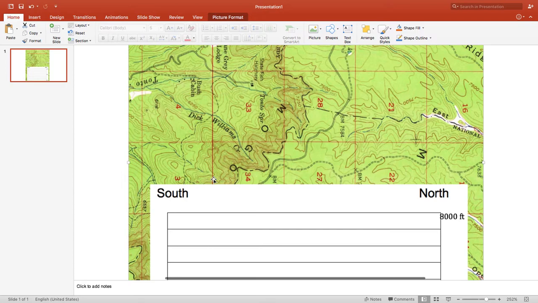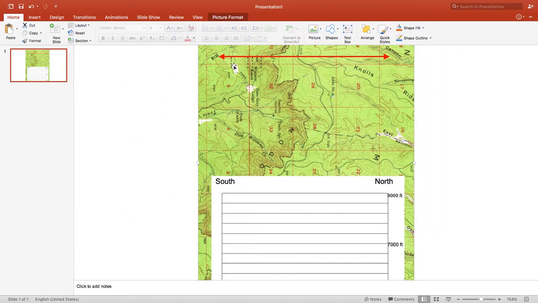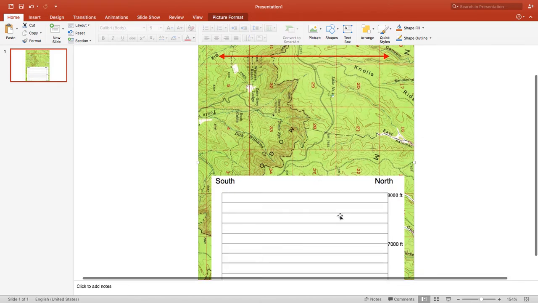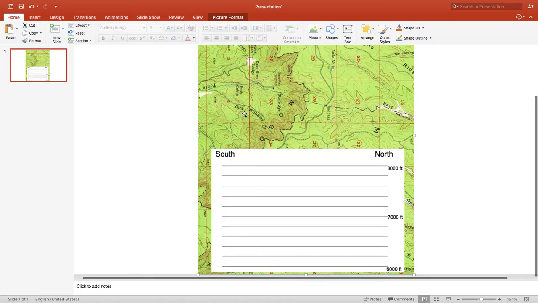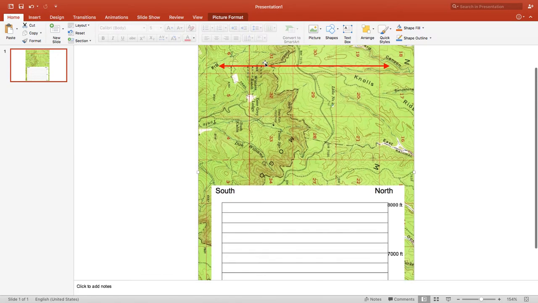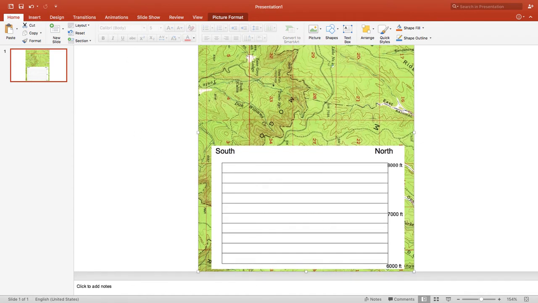Okay, so we've got a couple of those index contour lines labeled. You can see them up there. They're rather small in the scheme of things, but now we want to put those on our grid, which is directly below. One thing to note is that our interval here on the grid is a little bit different than the intervals on the map itself.